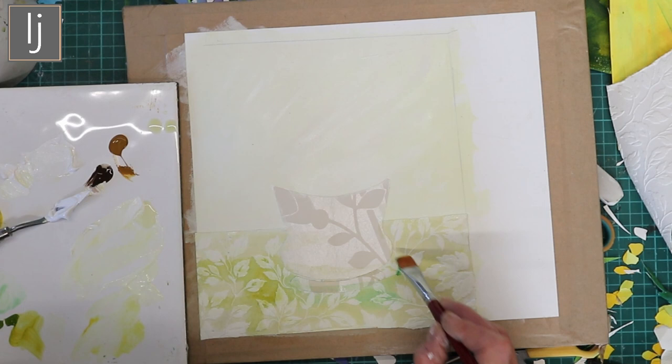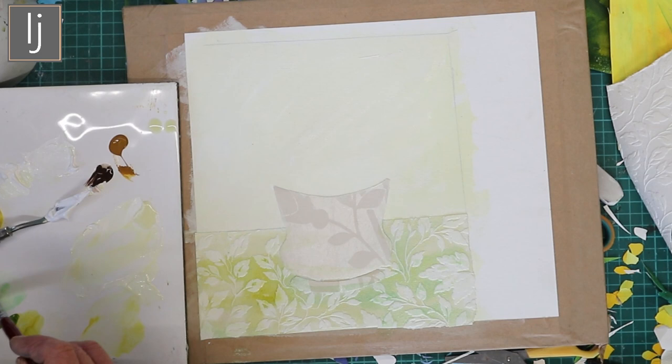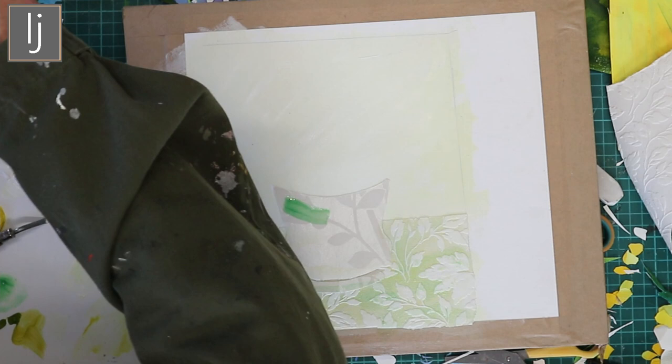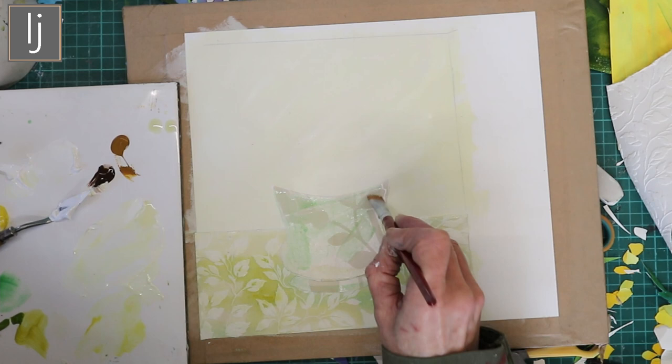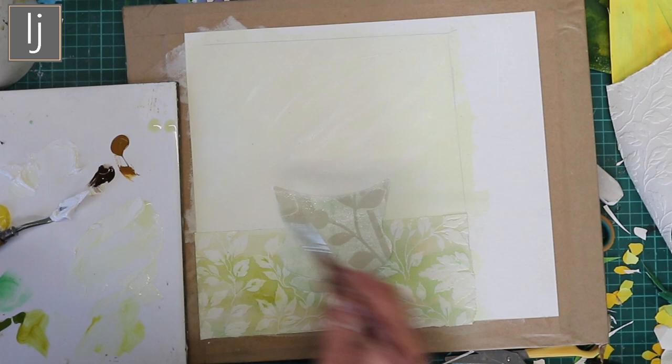It's as if the actual bunch of flowers were casting the shadow. I'm just letting it do its thing — you don't have to be too descriptive. I'm already getting these really lovely colours coming out, and then I'm going to use this lovely green, which I think is a forest green, just touching over the wallpaper again.